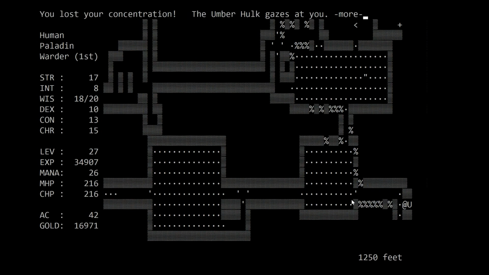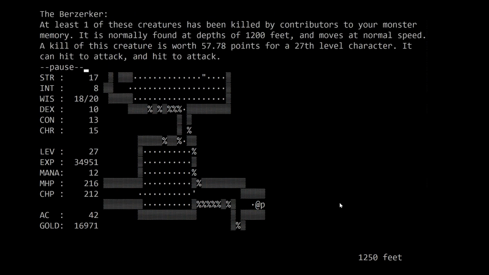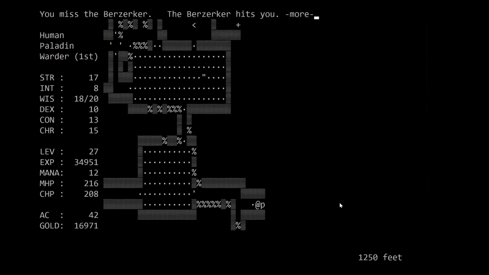Another one, eh? PCE. Oh, for God's sake. PCE. Alright. I don't want to keep going because I want to do detections. What is this guy? Berserker. He's not evil. What do we know about him? We've killed one of them now. Not worth much, eh? 60-ish. Technically from an earlier depth, I just coincidentally didn't meet them till now. None of this is what I need.